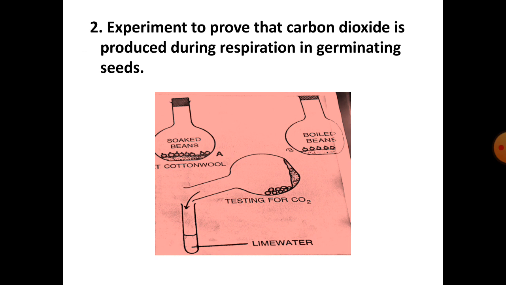and left in similar conditions of light and temperature. A few days later, the seeds in flask A will be found to have clearly germinated, and those in flask B will not show any germination. The gases in each flask are then tested by removing the cork and tilting the flask over a tube containing lime water, and then shaking the test tube. The expected gas, carbon dioxide, being heavier than air, will flow down. The gas from flask A will turn the lime water milky because the seeds had released carbon dioxide, whereas the gas in flask B will not show any effect.